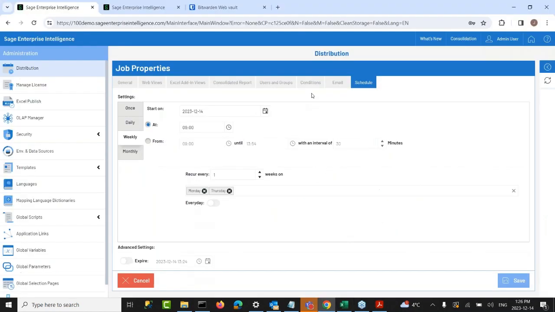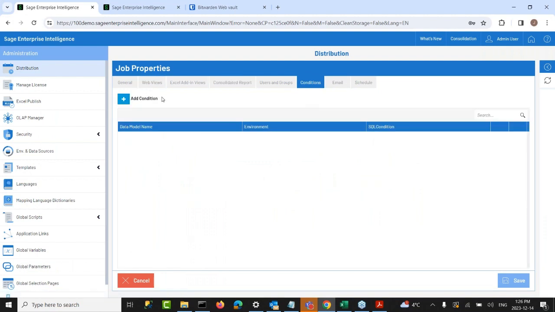We can also set up conditions. We have the conditions tab here where you can define the rules. For example, if you want to compare your actuals versus the budget and your actuals go over the budget amount, you can set it up as a condition. And as soon as that happens, you can receive a notification about something not going right in the organization in terms of financials. Or it could also be set up for the sales. So you have a clean slate and you can set up these conditions for any module in terms of your reporting.